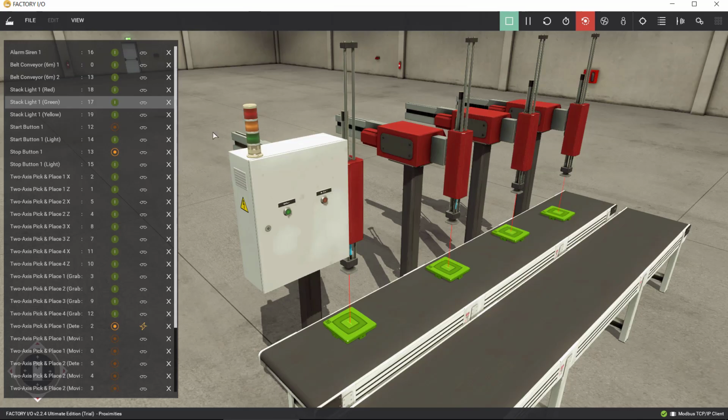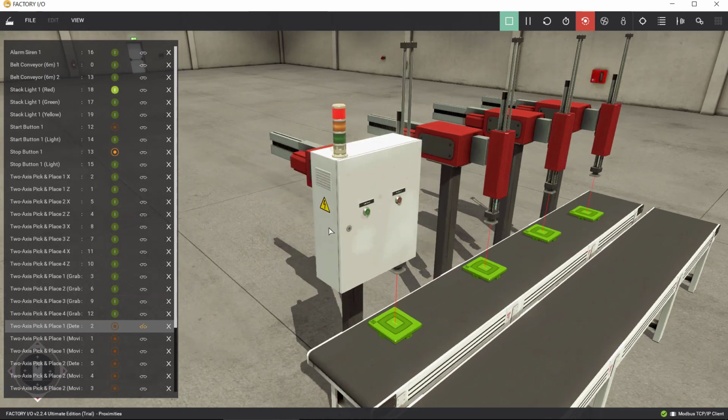Right over here, if you take a look at Factory I/O, and you see this icon right here, if you click on it, you're going to see that we're injecting an on failure. And if you click on it again, we are able to inject an off failure. So this is a setup that I did with 4 of these pick and place cylinders.